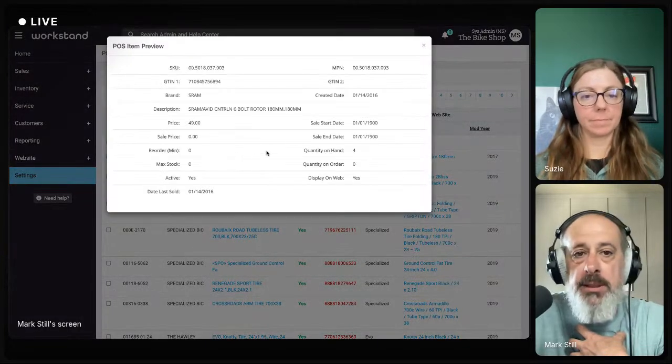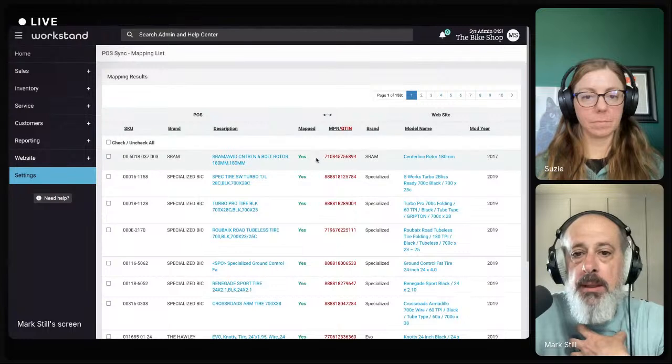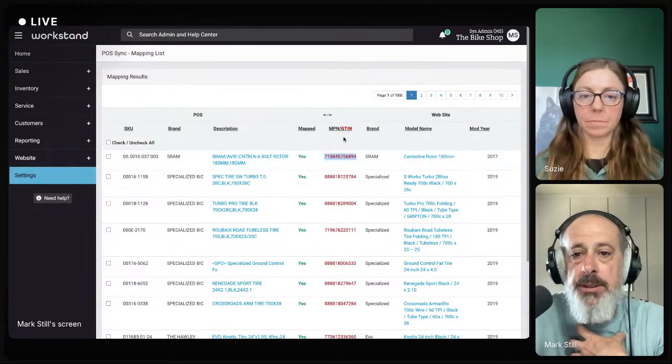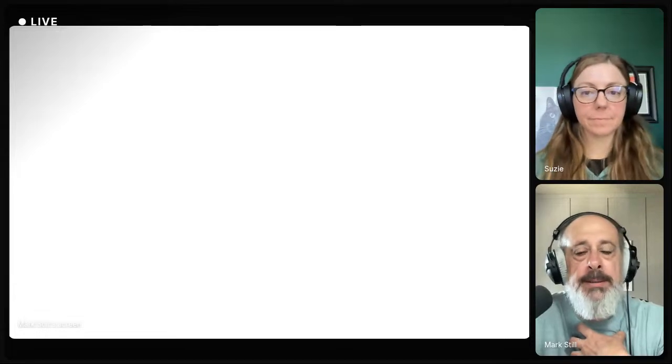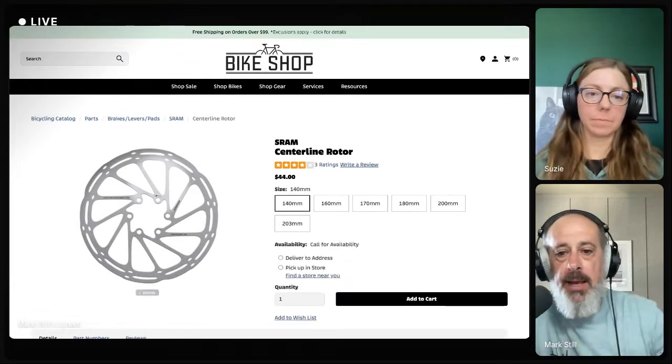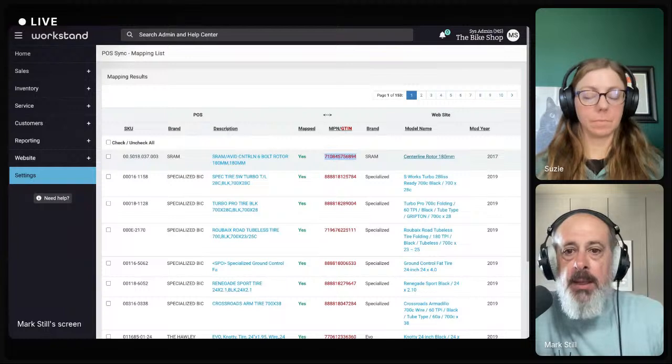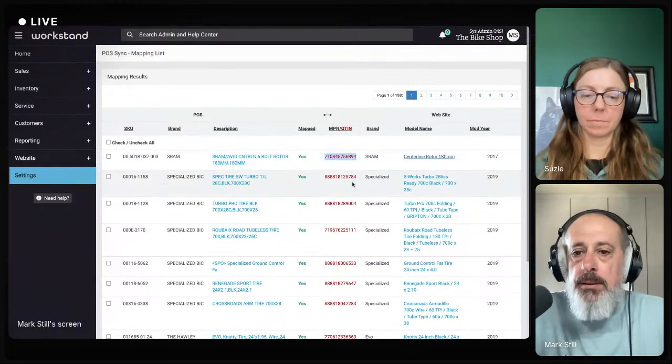This is what we see from the POS data, whether it is mapped or not, and what number we use to map it, reds or G10s, blacks or MPNs. And then on the website side, and of course you can preview that too, is what that item looks like out on your website. So you can search for those things.